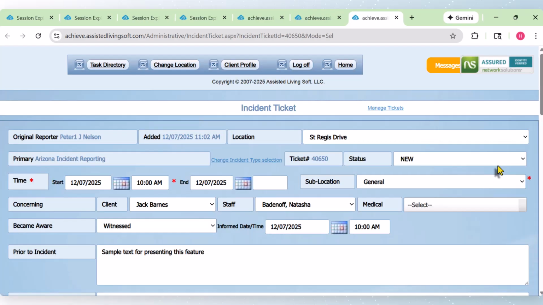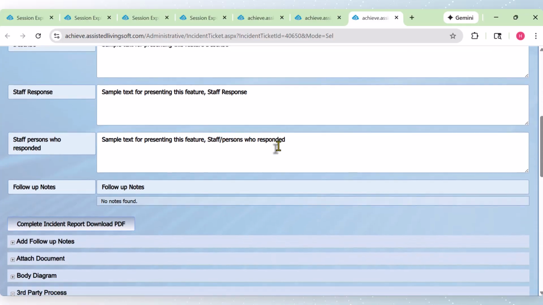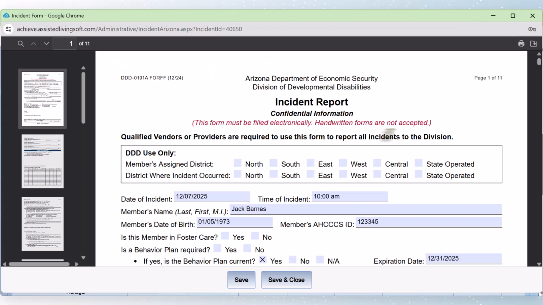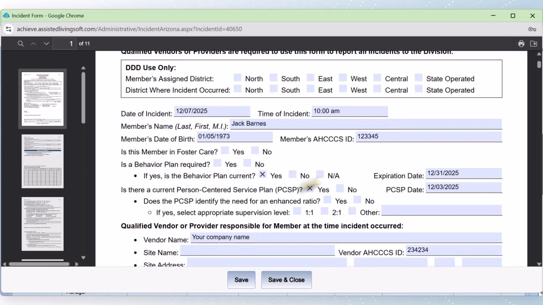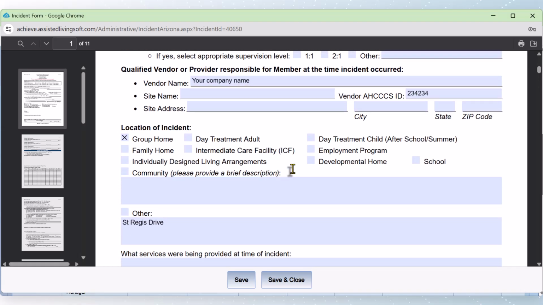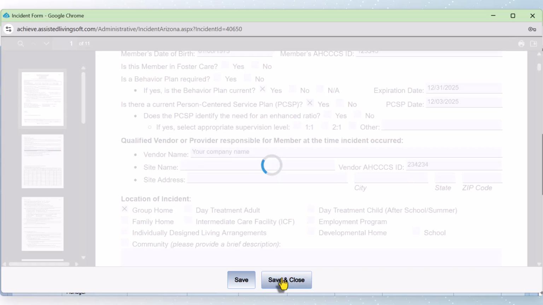We'll click on Select and it's going to bring up this report that you can add more internal information for this report form. If we go into Complete the Incident Report Download PDF, this is going to bring the PDF back up for you and it has retained all of the information that was present when you entered it into WIP or Work in Progress. In this case, we're gonna say now Save and Close.